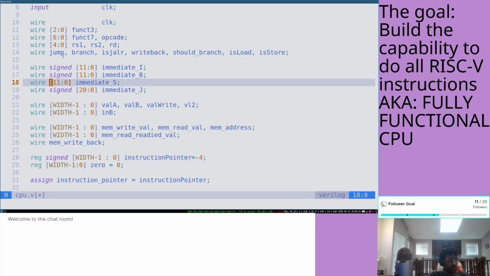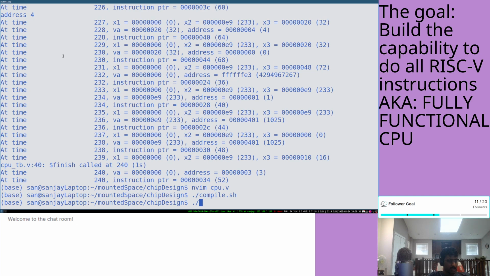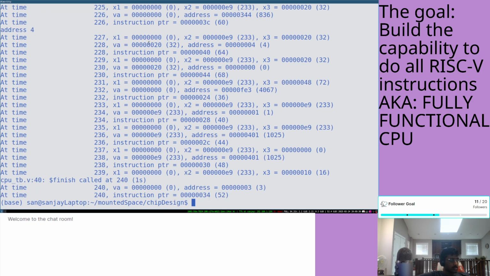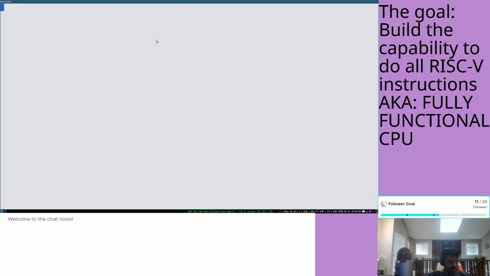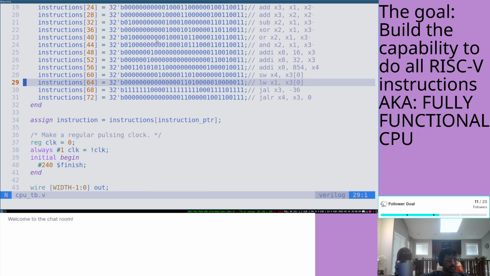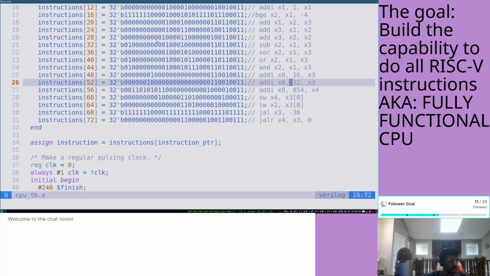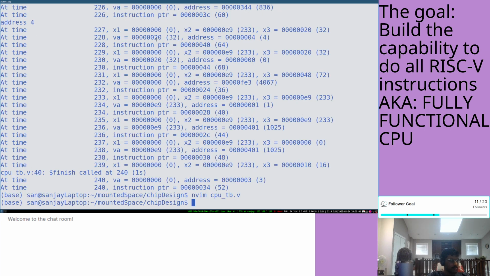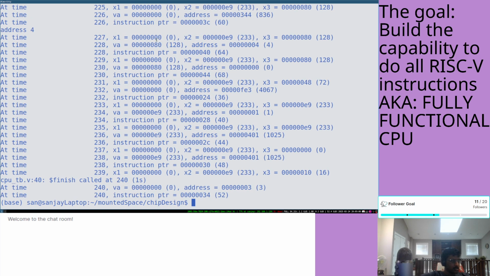It's compiled, also has test. Why is address 4 here? It should be 20 plus 4. Sorry, 20 plus 0. Why is it 4? Hold on. nvim cpu testbench.v. Okay. So in here, what if instead of 32, let's just move it left 2? Right, maybe this is all crazy misunderstanding.